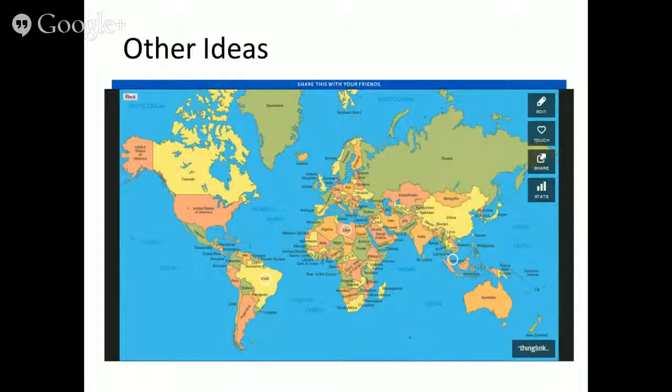So you could just take a map and you could have a geography lesson where students could be assigned a country and they have to find information and tag that country with content that they found around the web.